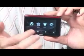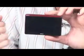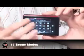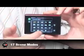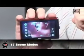Now, if we take a look at the scene mode, I'll show you some of the scenes that are located in this camera. It's very easy to get to all the various scene modes. It comes up with a very nice menu. You simply tap the scene that you want to use, and it selects it. Of course, I'm just doing it from over here, so it's very difficult. But if you take a look, getting to all your various scenes is very simple just by touching the screen.